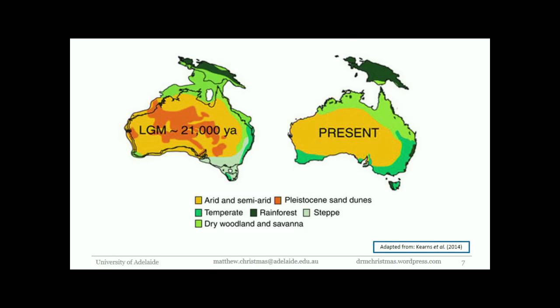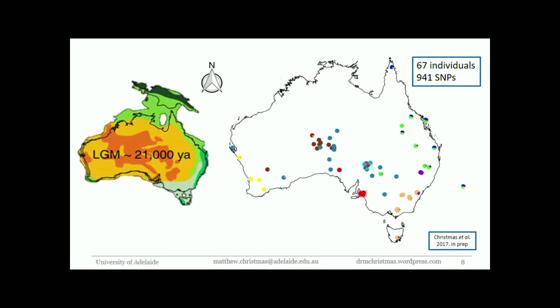Considering just its Australian distribution, if we look back over the past 21,000 years, to the last glacial maximum, Australia's climate has altered considerably. During glacial times, there was more widespread desertification in the continent, with higher aridity in the centre. Temperate regions were very much restricted to the far south, east and west corners of the continent. These areas have been recognised as biodiversity hotspots and probably acted as refugia of temperate species during glacial maxima. We can see evidence for this in the contemporary distribution of Dodonaea viscosa and the genetic patterns that I've identified across its range.